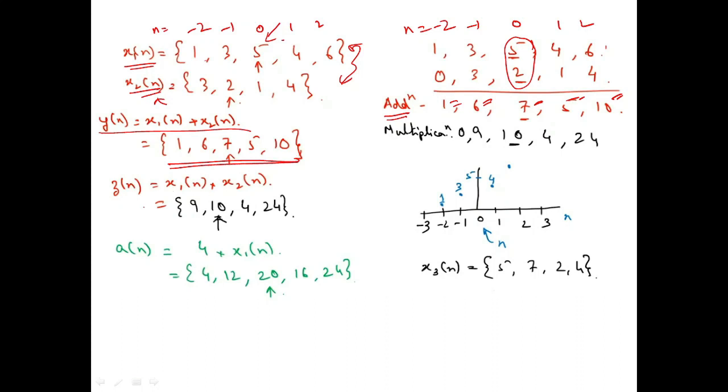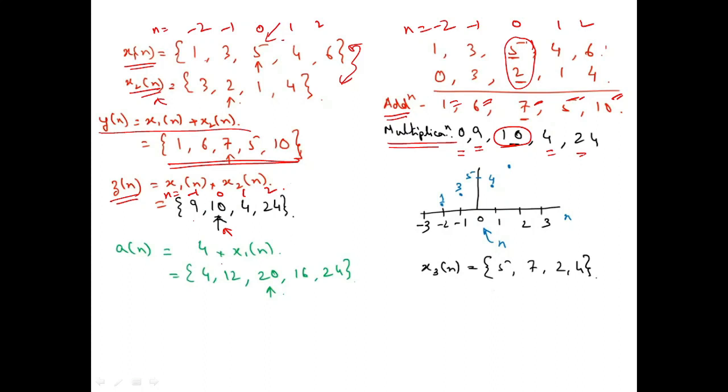Now the next one is, say, z[n] equals x1[n] multiplied by x2[n]. How to do that? For the multiplication, again you have to match the origin points and place the numbers accordingly, and then you can go for this. 5 multiplied by 2, 10. Then 4, 24. Similarly on the negative time axis, 9, 0. So we have 9, 0, 4, 24. So 10 is having the pivot, that means at n equals minus 1, 0, 1, 2.